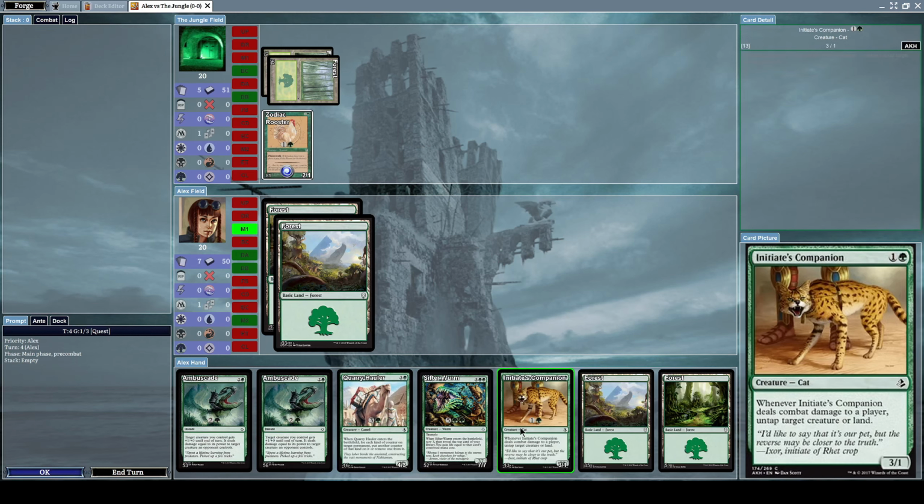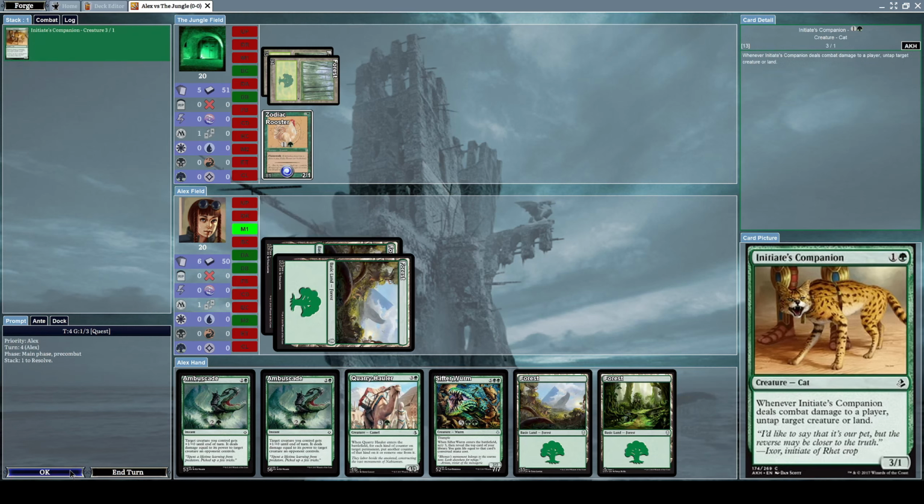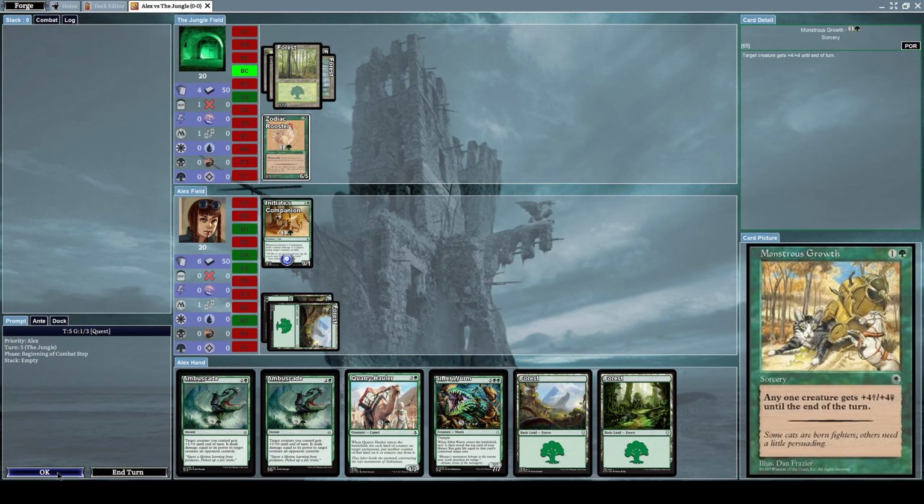Now let's summon Initiate's Companion, which is a 3/1 cat creature, which has the effect of whenever Initiate's Companion deals combat damage to a player, untap target creature or land. So let's use this to our advantage.